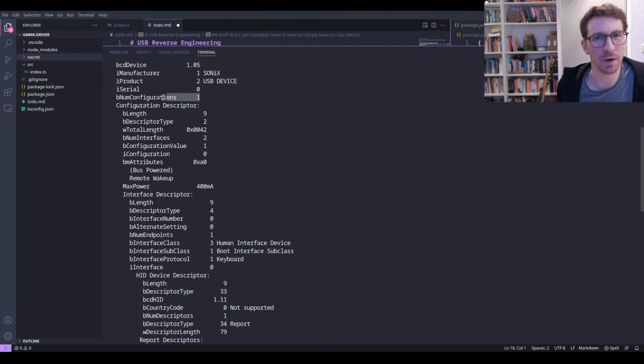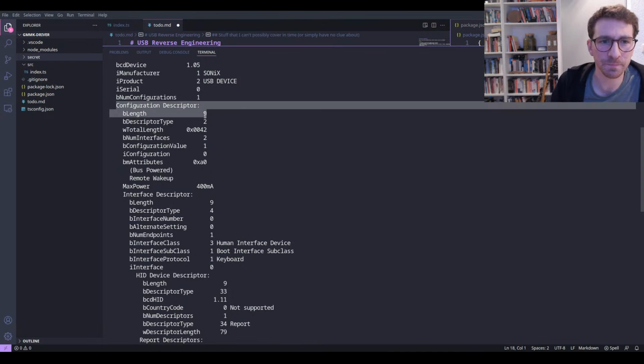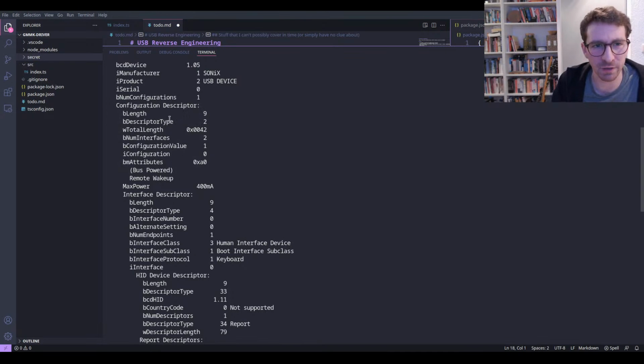But for the most part, you'll often see just one configuration for each device. And then inside the configuration, we get another kind of descriptor that tells us a bit more information, like the length of the descriptor and everything.